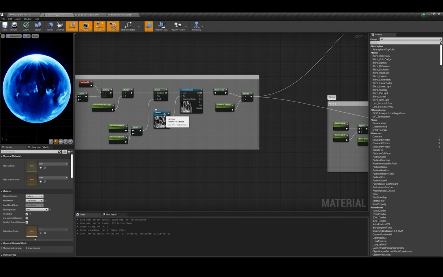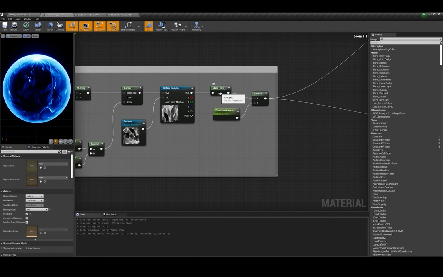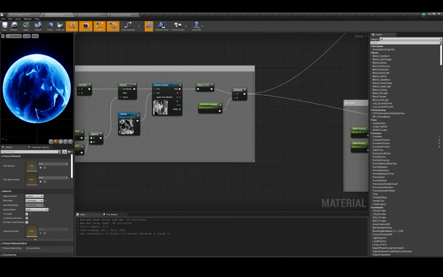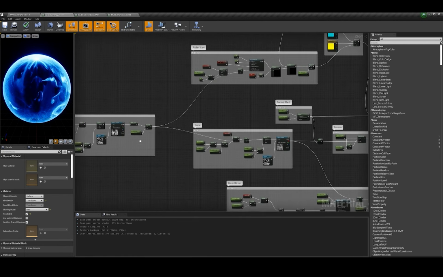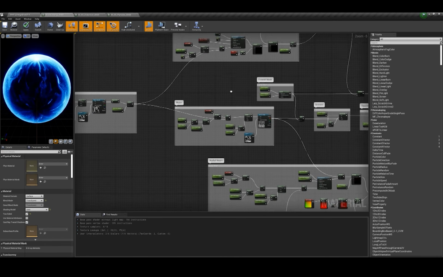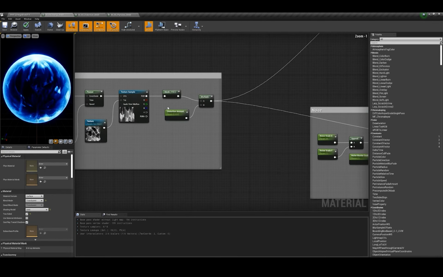Now you can also use a normal map for this, and you can do the same thing where you take the normal map and you just steal the red and green channels and leave out the blue channel, and that will distort your UVs in a different way. So these are two methods of distortion. I use this approach a lot because I end up getting what I want from it, and I usually end up using the same texture that I use for my noise, or things like that.